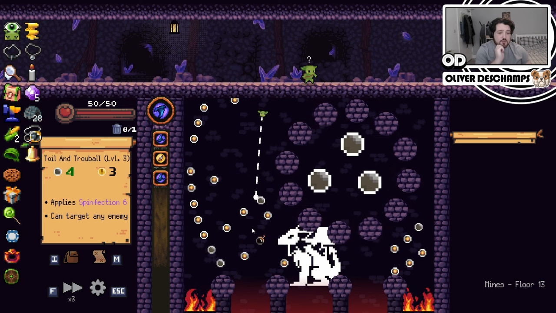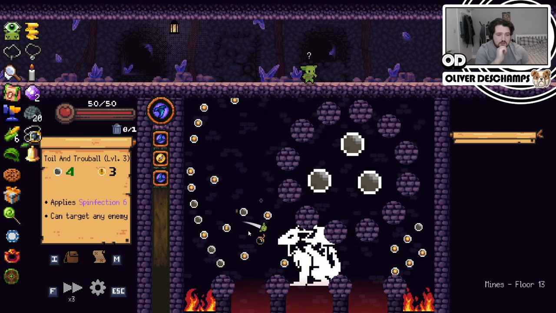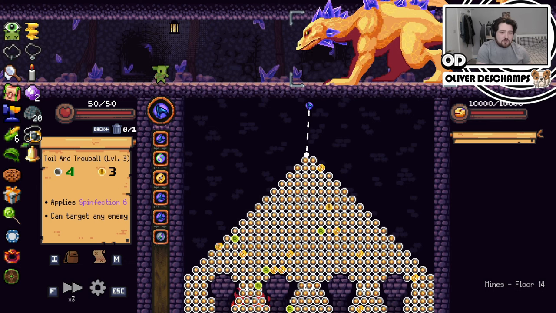Continue. And we're going into the boss. This is the end of the run. As long as we can get that kill, we're looking pretty good. So this is a very new boss to me that I've not faced often. What is that? 2? Don't know. We hit it anyway.